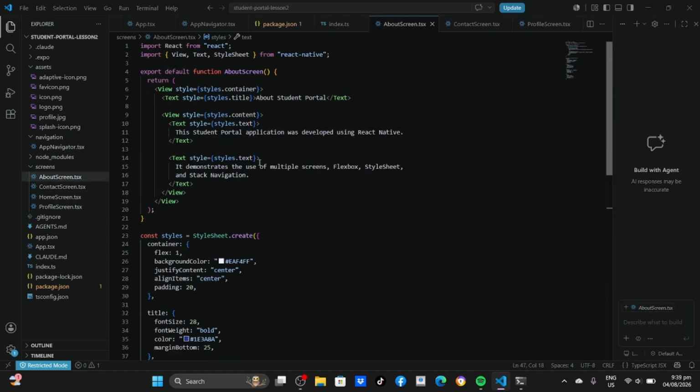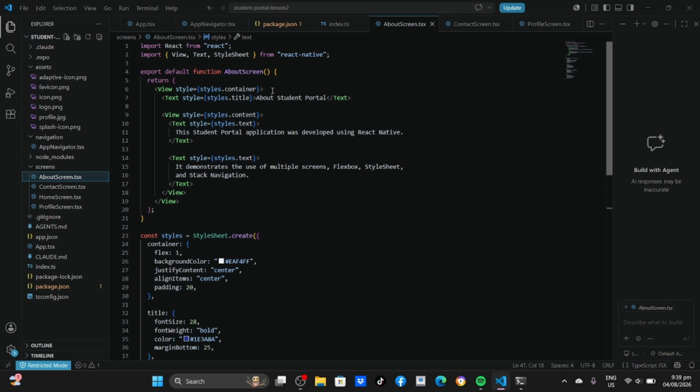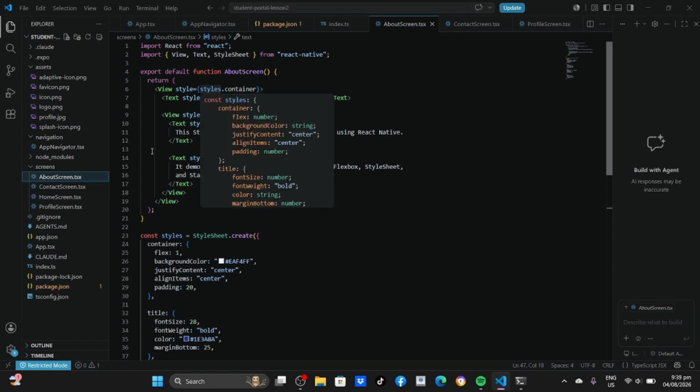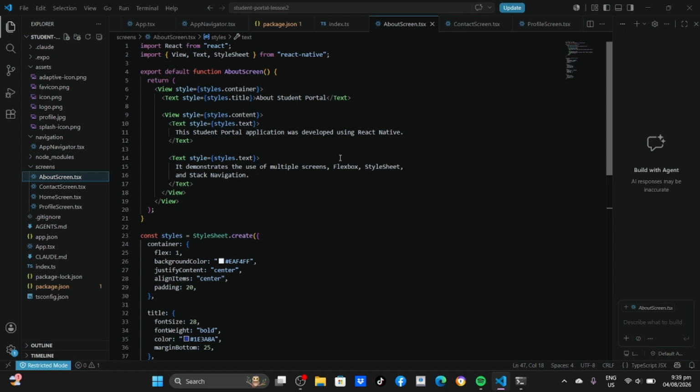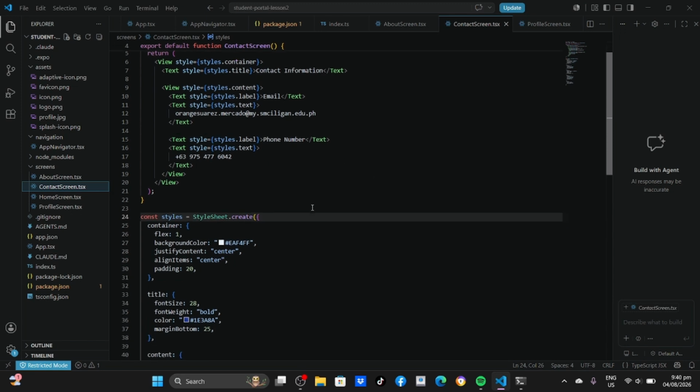The about screen is the same as the profile screen, and the contact screen also follows the exact same container, where I have the title, the content, and the text here. But I haven't put any images or navigation. So this is purely informational, it just displays two paragraphs. The same with the contact, which displays labeled fields for email and phone number, styled the same way as the profile's name and course labeled fields.